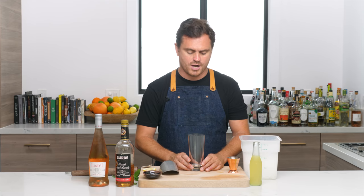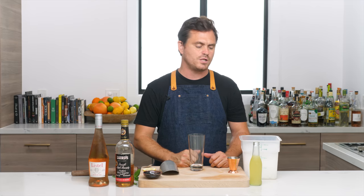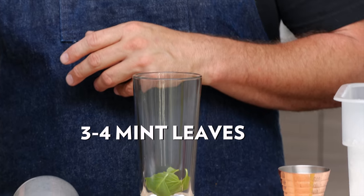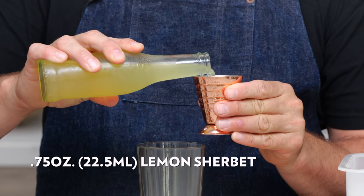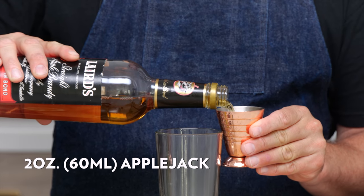For our very last cocktail I wanted to do the Garden State Julep, which was created by Jared Schubert of the Monkey Wrench in Louisville, Kentucky. What I like about this drink is that it's kind of a play off a champagne julep, and it utilizes a lemon syrup called lemon sherbet. First thing we're going to do is add a few little pieces of mint, add three quarters of an ounce of the lemon sherbet, and give it a light muddle to just express the oils. Then we're going to add two ounces of applejack.